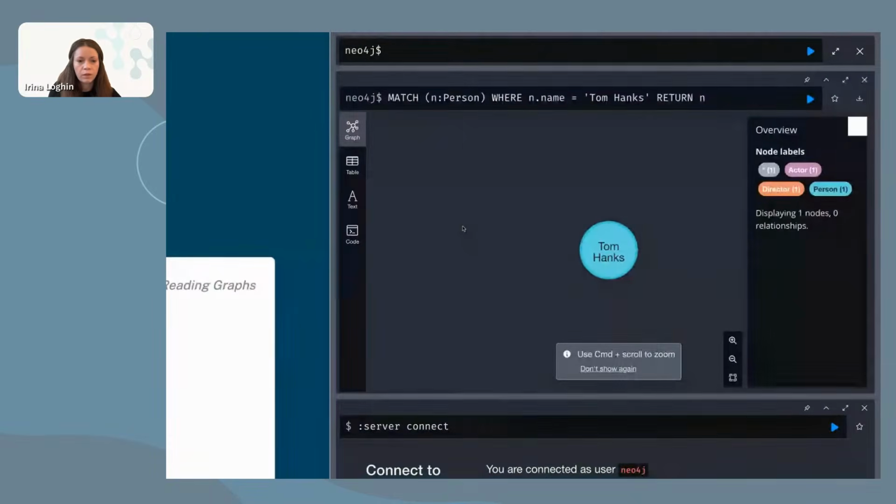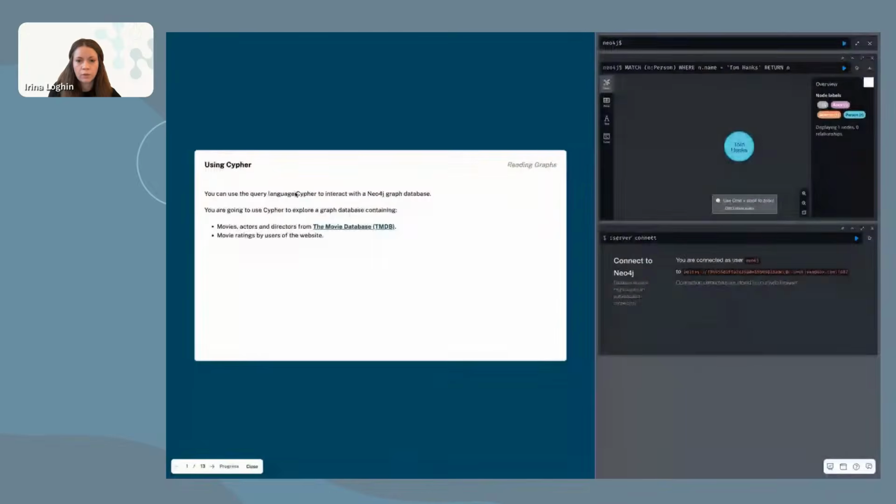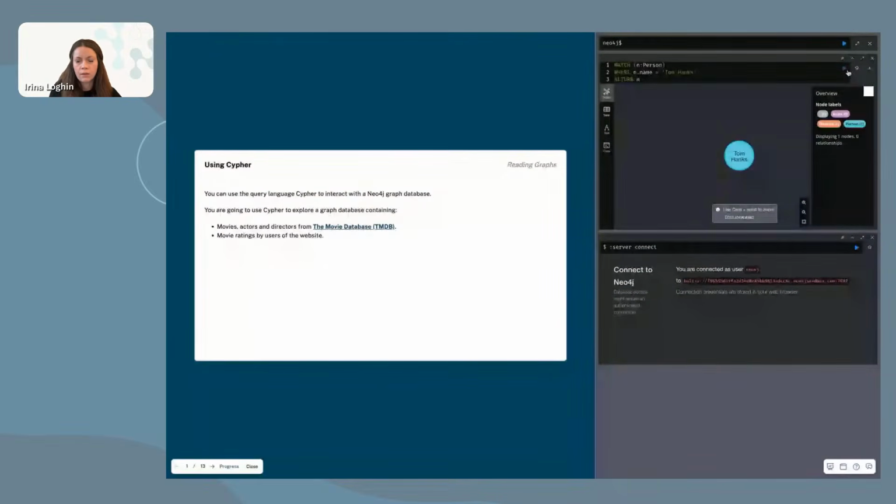In case you're wondering how you run queries, you need to write the query on the top and then run it, or you can just run the one that has just been saved, and you will see the result. You'll get an overview of the display as well.